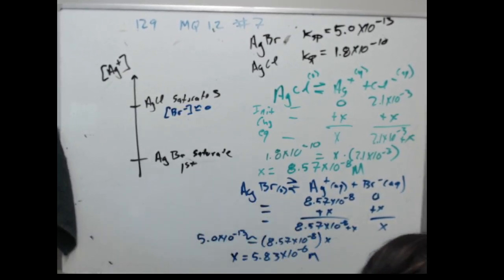What do you want it to be at? Well, I want x to be at least a factor of 10 smaller than the initial concentration. Here I've got my x bigger than my initial concentration. So x is bigger than what I started with, which means the x is small approximation did not work. It is not valid in this situation. The problem says to go ahead and use it.